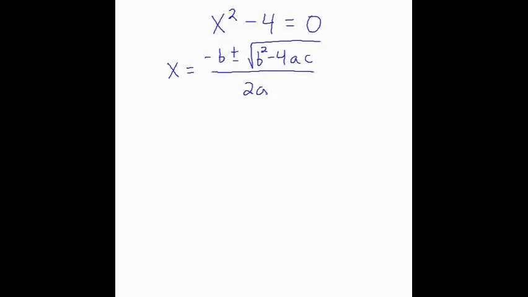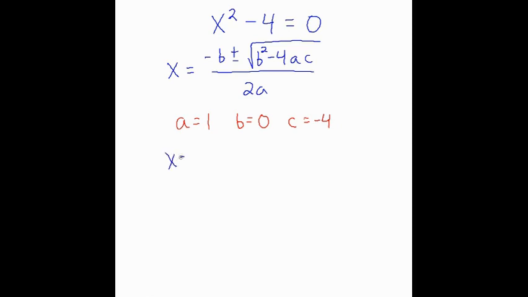Hello there. In this video, really quickly, I want to go over using the quadratic formula for some missing values. And what I mean by that is notice that A is equal to 1, B is equal to 0, and C equals -4. Now, you could use difference of squares or just simple algebra to solve this, but what fun would that be? So let's go ahead and set it up in the quadratic formula.